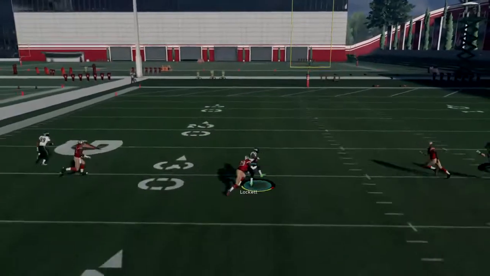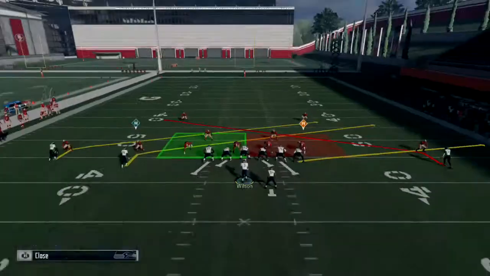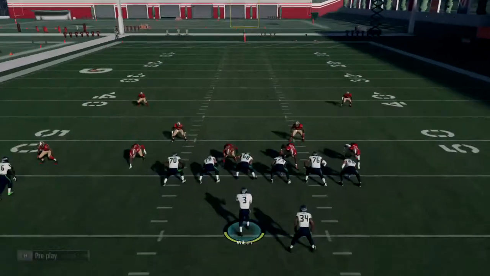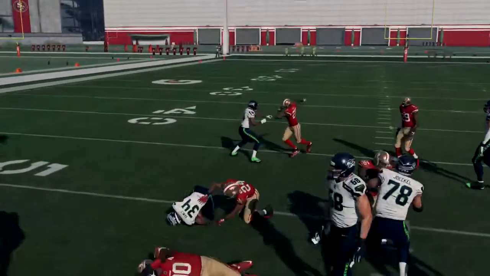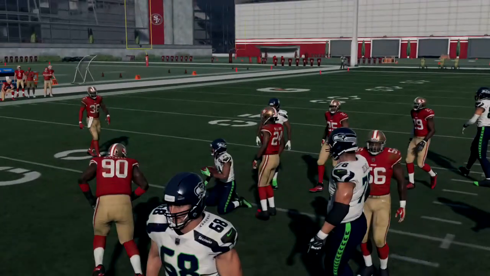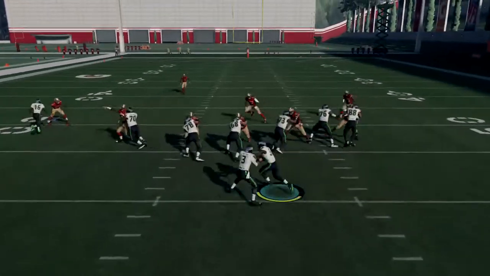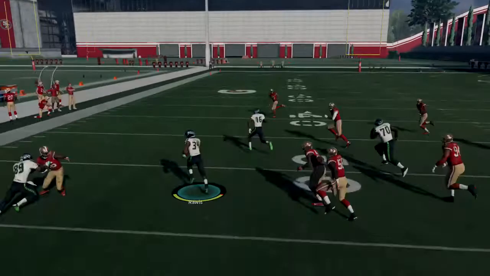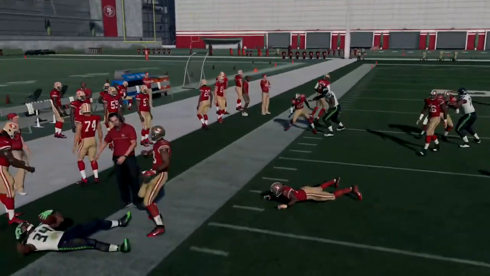So it's something you need to keep in mind if you're going to run this. Great play, though. And then inside zone, it's not bad, of course. If you're afraid of the zero blitz, or if you need the short yardage gain, definitely go with this over the read option. So this is a great play to use.